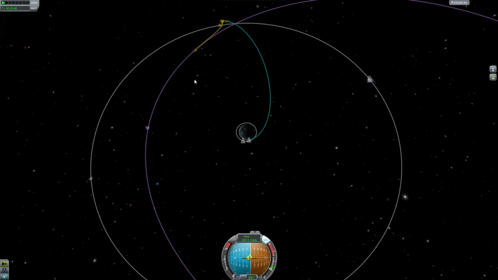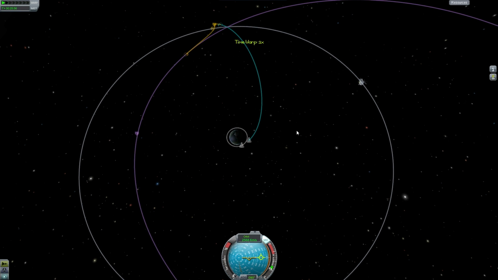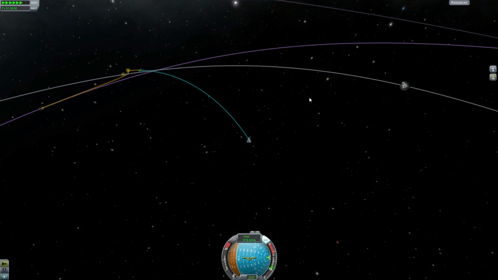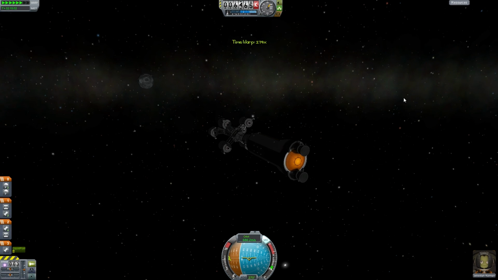Okay. So, fast forward in time. Let's quick save that again. And we're not going to watch Mun this time. Alright, screw it. Let's see if we can see Mun. Yeah, there's Mun. We're coming to get you, big evil Mun. Stealing my crew member. I have definitely used more fuel.